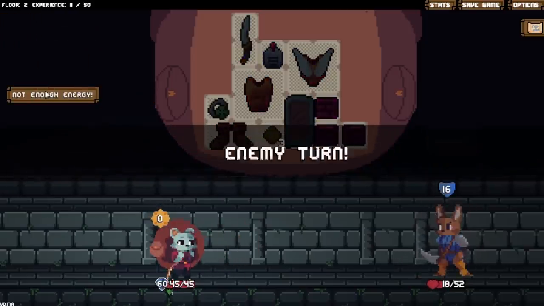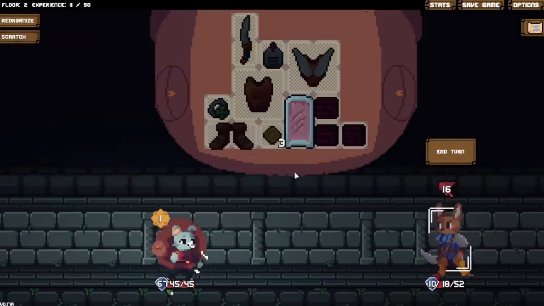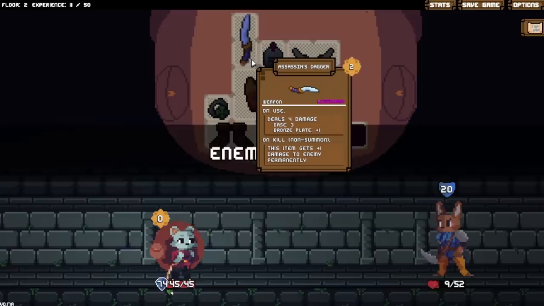I could take the cleaver to do 4 damage. Pretty nah. I might as well do 3 with the scratch. Reason for this. Pass. Okay. Let's continue reducing the life. Now it's down to 9.